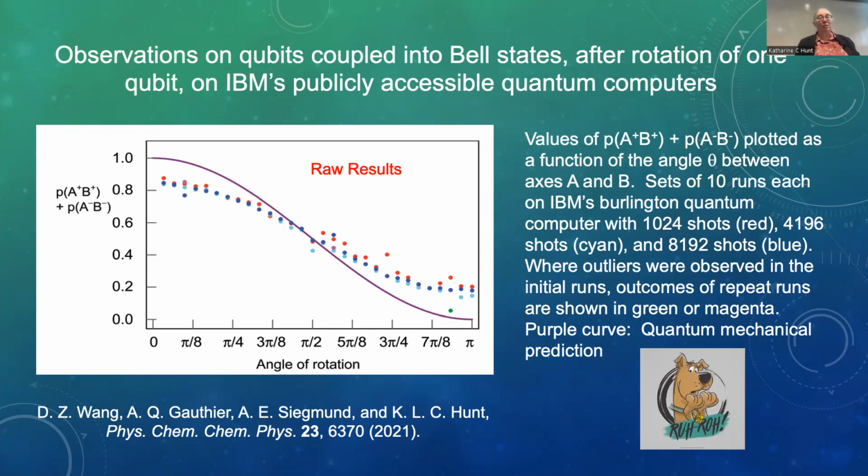You can see that the results for the pi/2 pulse are pretty good. They fit the quantum mechanical prediction, which is the solid curve. But the other results are actually not in good agreement at all. The further you go away from the pi/2 pulse, the worse they get. So that's sort of a problem. And you can see I've plotted the results that we got from different numbers of shots, 1024, 4096, and 8192. The variation in the outcomes is reduced as you increase the number of shots, but the overall agreement with the quantum mechanical results is not significantly improved.